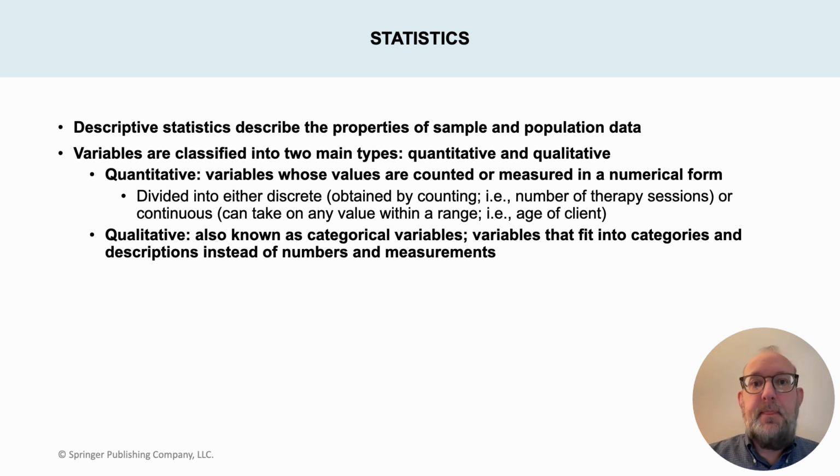Descriptive statistics play a crucial role in testing and assessments. These provide valuable information about the characteristics of a population, or a sample group, if you will, which can help inform decision-making and guide interventions. Descriptive statistics involve the analysis and interpretation of data to summarize and describe key features such as central tendency, variability, and distribution. One common use of descriptive statistics is to examine the scores on various assessments or tests administered to clients.